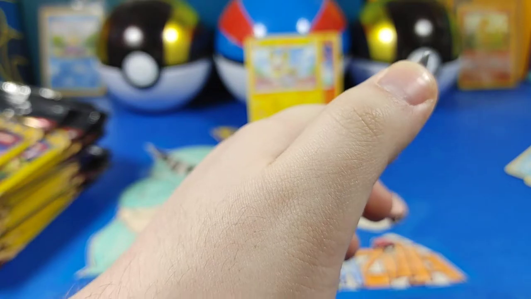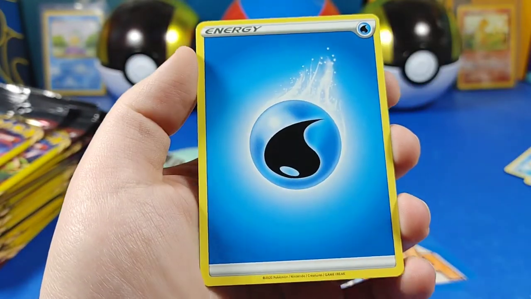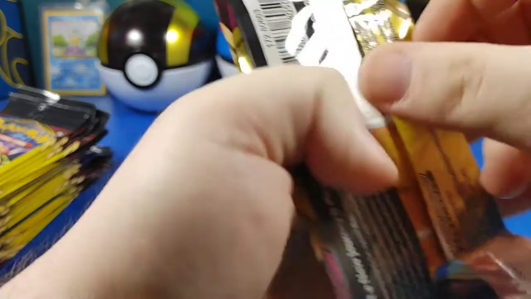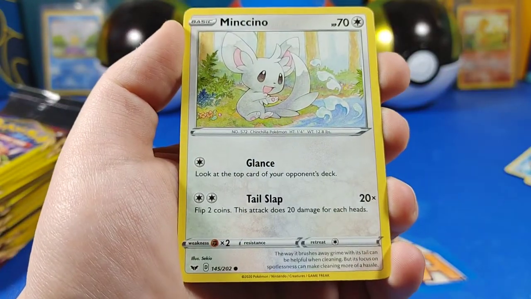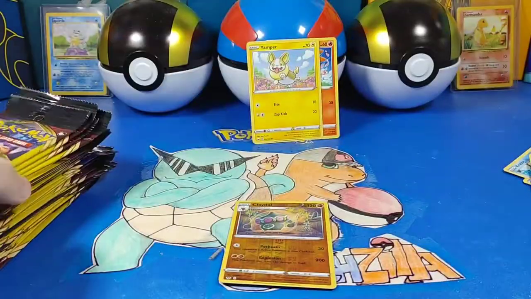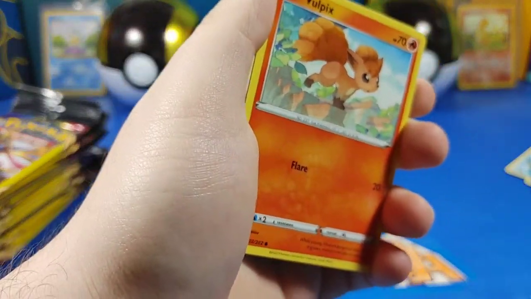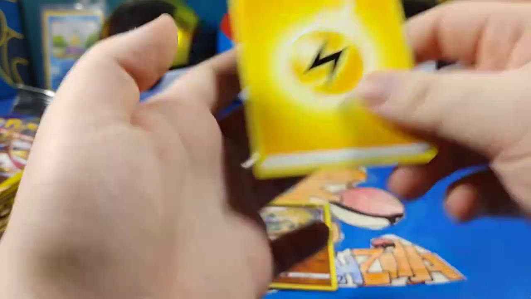All right. I know there's no bat, but here we go. Mudbray. Genius. And water energy. It's flying on its face. Whatever. Silicobra. Silicobra. Silicobra. Mincino. And a Galarian Lanoon. All right, take that, get out of the way. We have Vulpitz, Luna, and Lightning Energy.